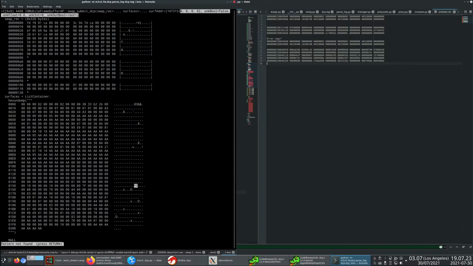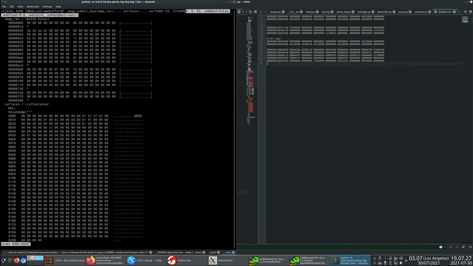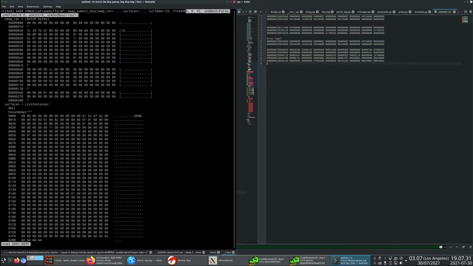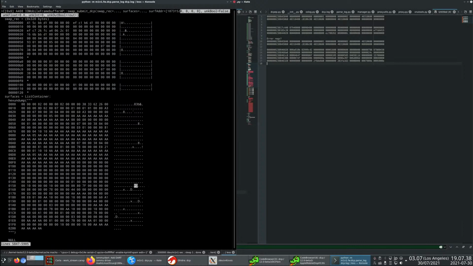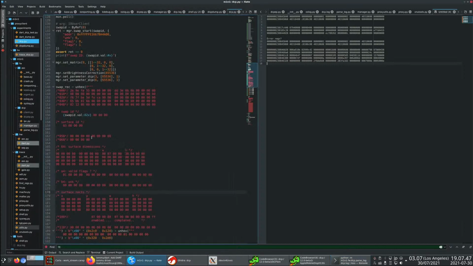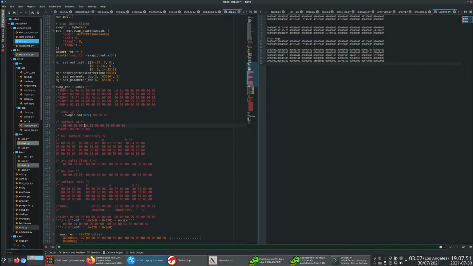Yeah. I think the stuff before this is probably global stuff. Oh yeah, the surface IDs are, of course, 4 of them. And that explains everything on this side.